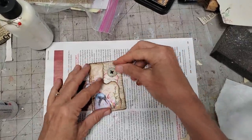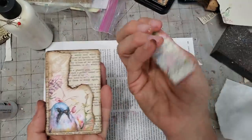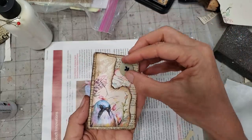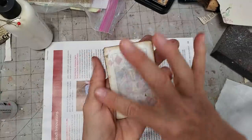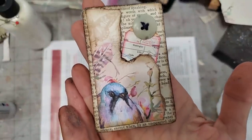Maybe we want to just put a little tag. I got a tiny tag. See a little tiny tag? I found that the other day. We made a bunch of those the other day. Or the other month. And a perfect little place to put a tiny tag. And you can write on the back of this. Isn't that cute, right? So cute. I mean, it's just cute.